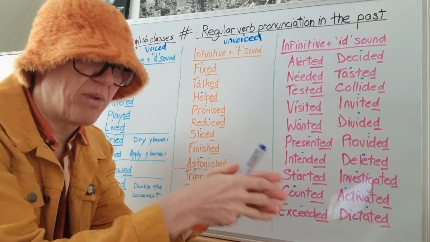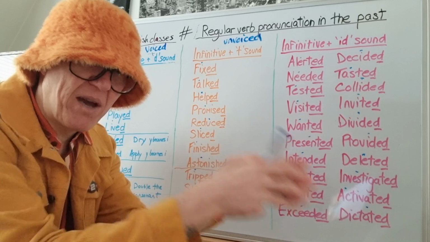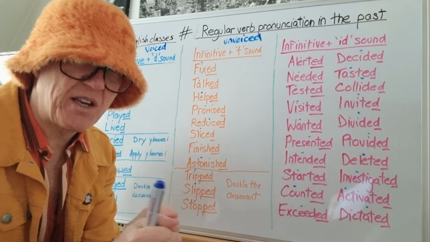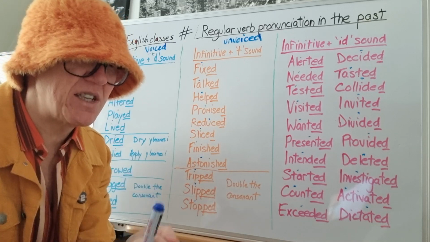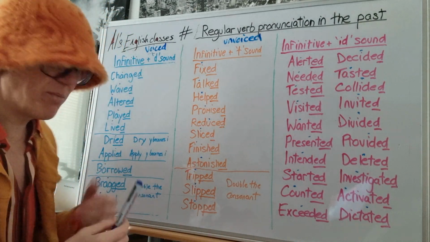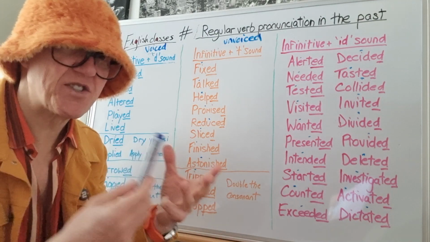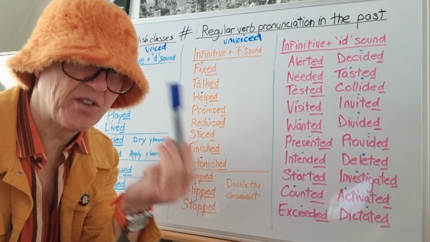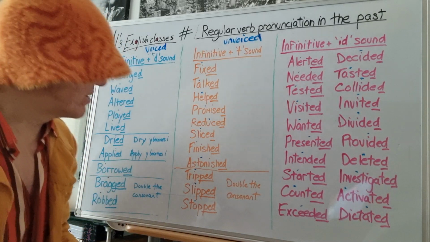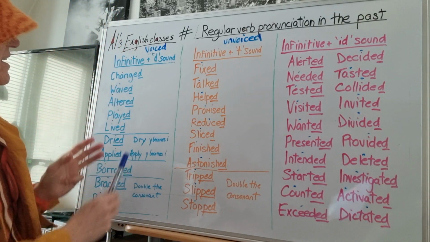Robbed. Rob is very closely related to steal, but rob is related to where you take it from. A place or a person. You rob a bank, you rob a person, you steal money, you steal a wallet, you steal a jacket, okay? So you rob a place or a person, you steal something that you take. I stole this pen. I didn't really steal this pen, obviously, it's my pen. I bought it. Okay, that's that category.